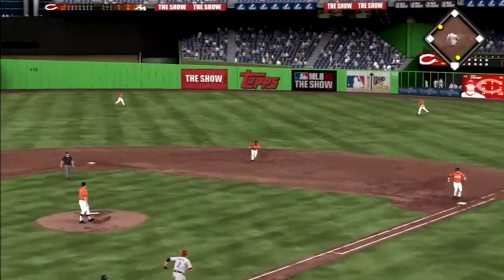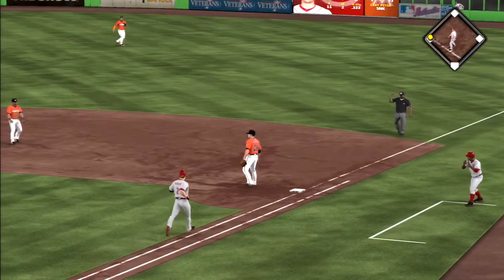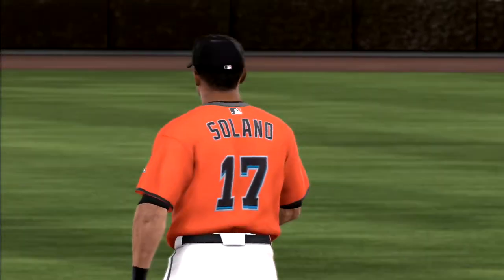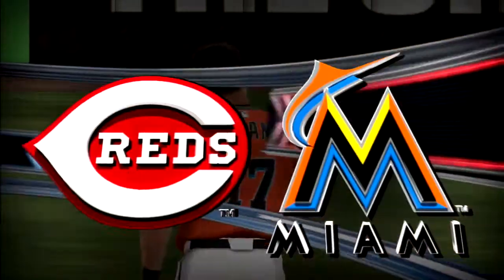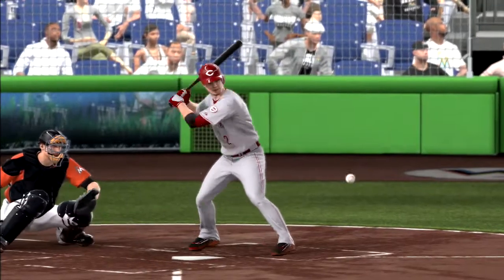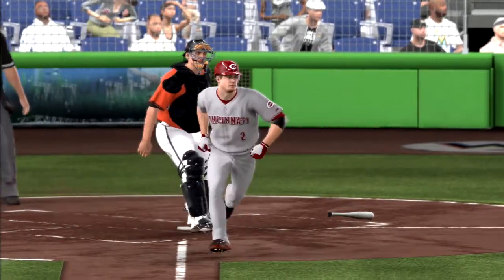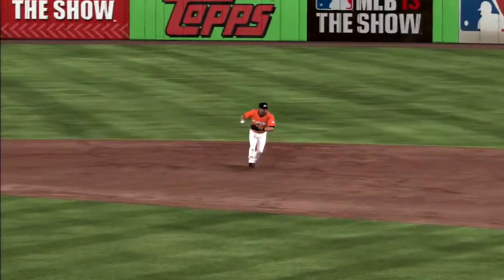Swing and a ball hit hard on the ground towards second. Throw on to first, 2 gone. And you know, against a lot of second basemen, this is going to be an infield single. But watch how he fields this thing and then maneuvers his body into a good throwing motion and unloads it quickly to get his man.